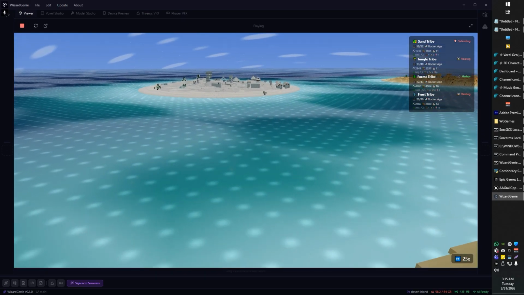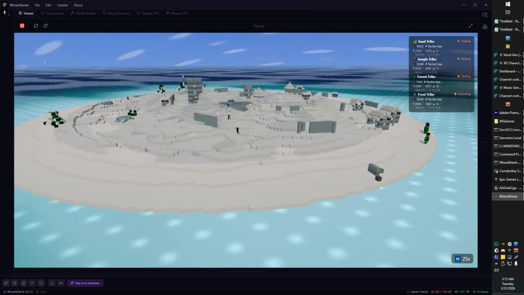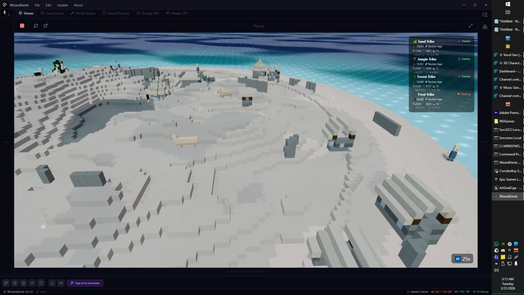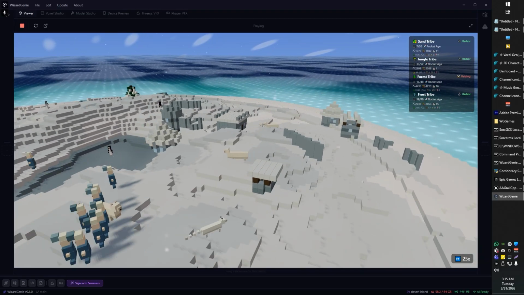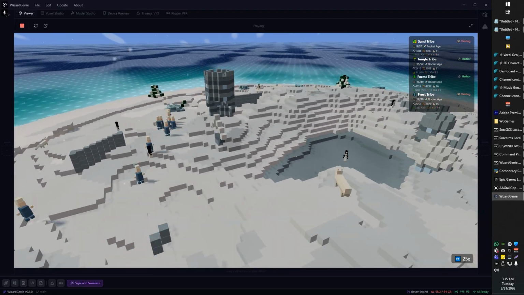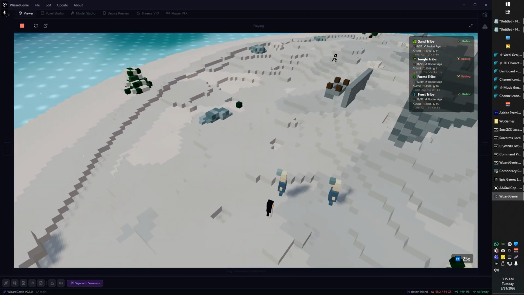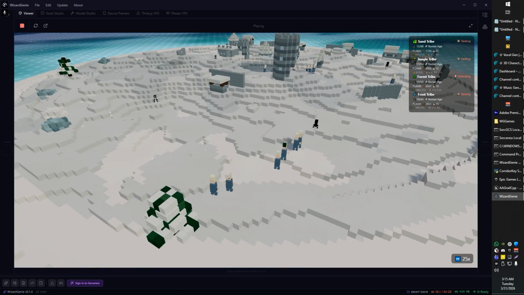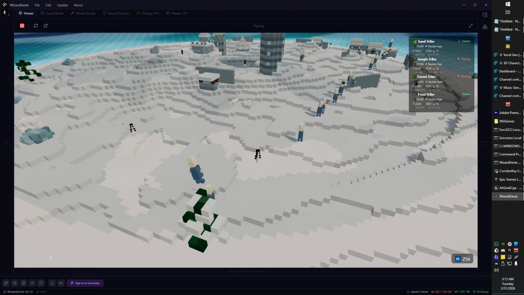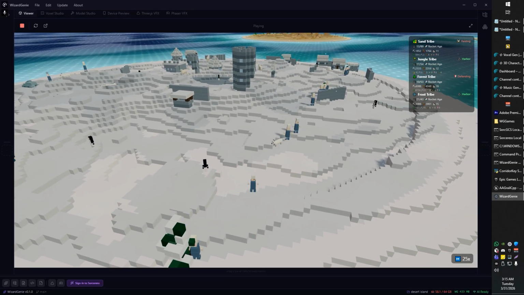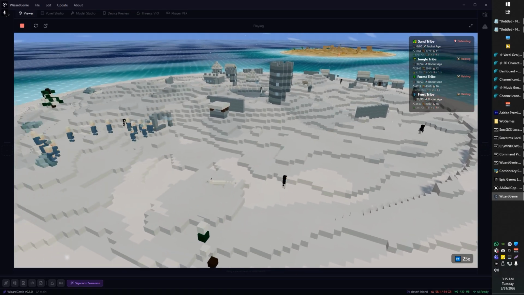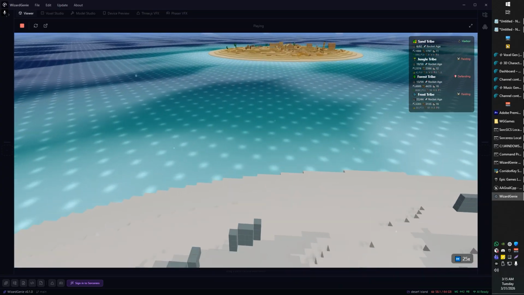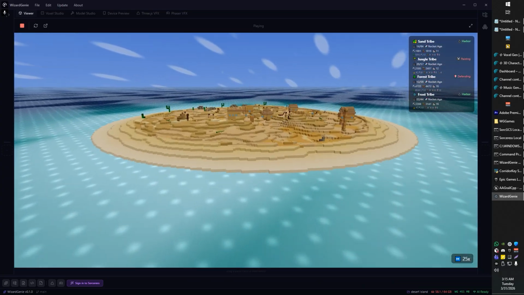All right, let's go check on the snow village. And it's, yeah, looking pretty good. Let's see, are they using the... They still haven't quite used up all their resources, I don't think. Yeah, they're still gathering resources from different parts of their island. This is a tree still here, so they're gathering up that tree. And let's see, they're still building. Yep. All right, let's go check on the desert tribe, see how they're doing.